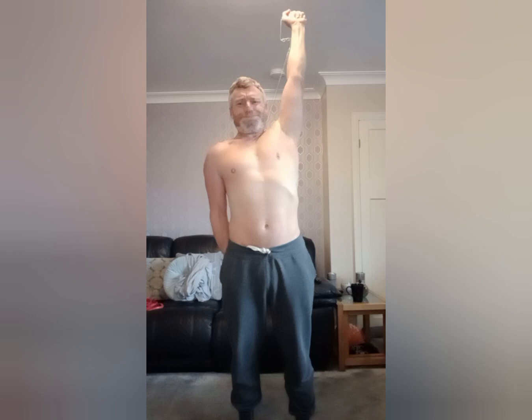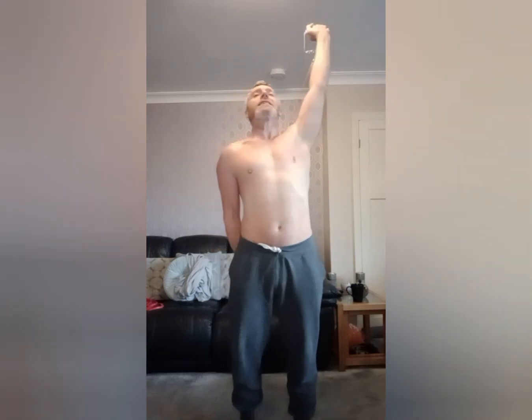Another thing it does, it pulls your shoulders back, this exercise, to where they should be. So they're not only in the right position under tension, they're getting strong under tension. Keep your chin up. I don't even know if I'm ever going to be able to do that with two bands.